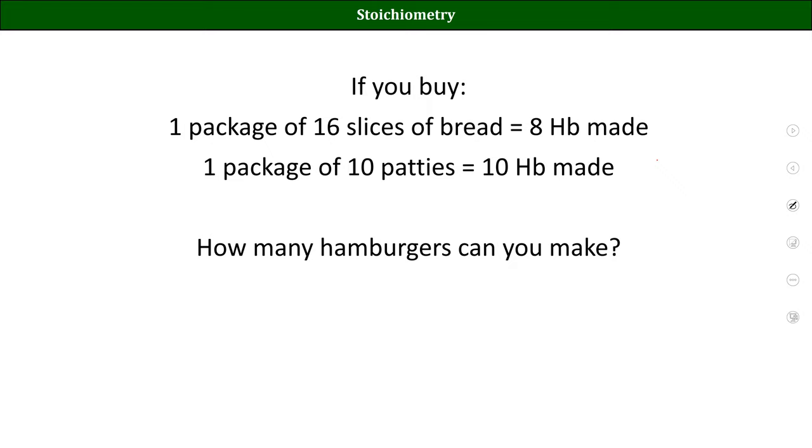We're not going to say we have enough bread to make 8 hamburgers, and we have enough patties to make 10, therefore we can make 18 hamburgers. That'd be silly, right? I use this as an example because this happens every time I teach this subject. People will figure out you have enough propane to make this much CO2, and you have enough oxygen to make this much CO2, and then they'll add the numbers together. No, because we're using them both up at the same time for this to happen, right?